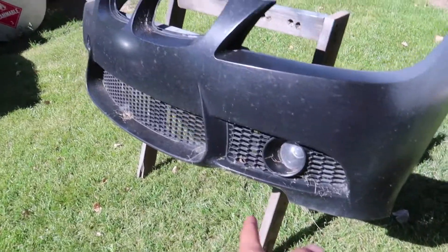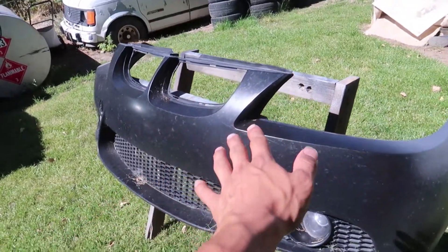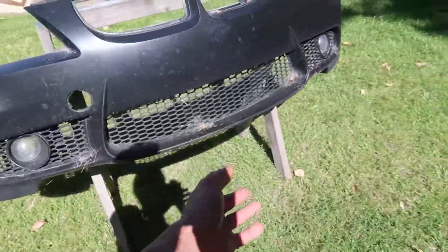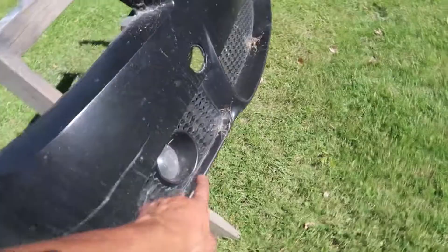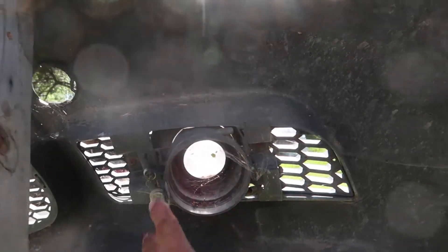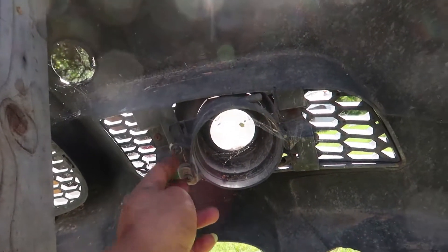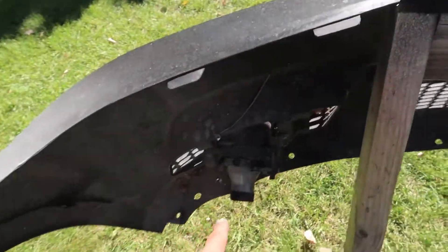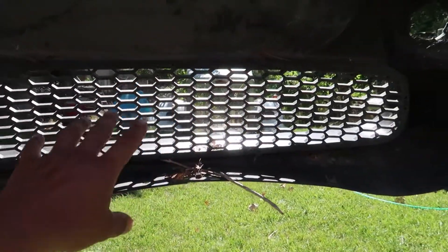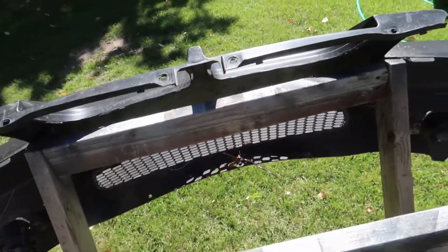Here's the bumper. I think I'm going to spray it like this — I don't want to lay it flat again because this way it can get all the sunlight. I'm going to give it a quick wash and probably tape off the grill pieces so I don't paint them, unless I can pull them off by removing these two screws. I need to take the fog lights off, and that center grill looks like it has some tabs I just need to pop out. I think that's what we're going with instead of taping — taping would just be a lot more work.